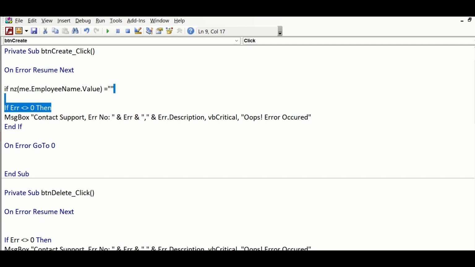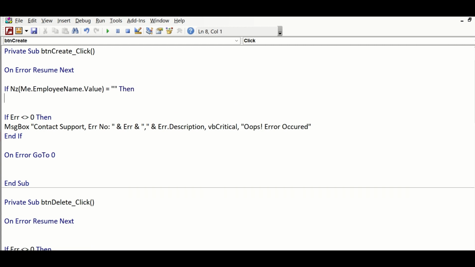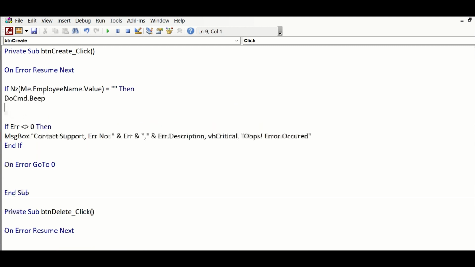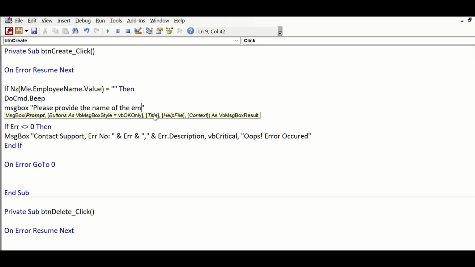Double quote represents whether the control is empty. Right, double quote means empty. So if that's the case, then throw an exception. So do Cmd.Beep, message box, please provide the name of the employee.